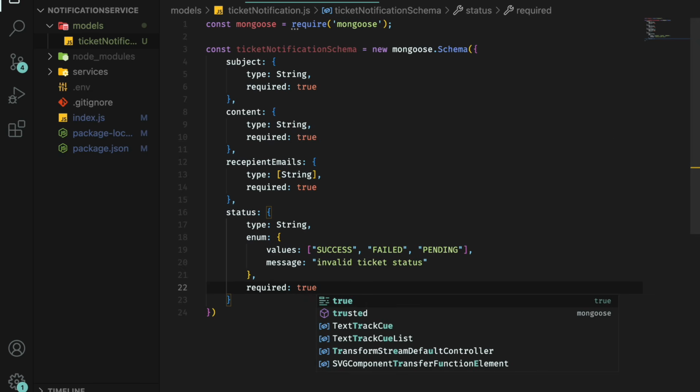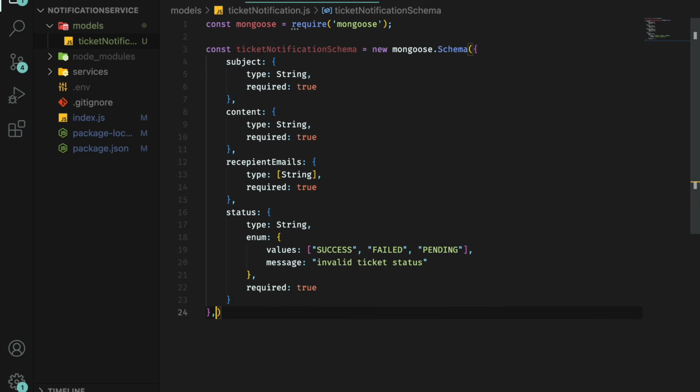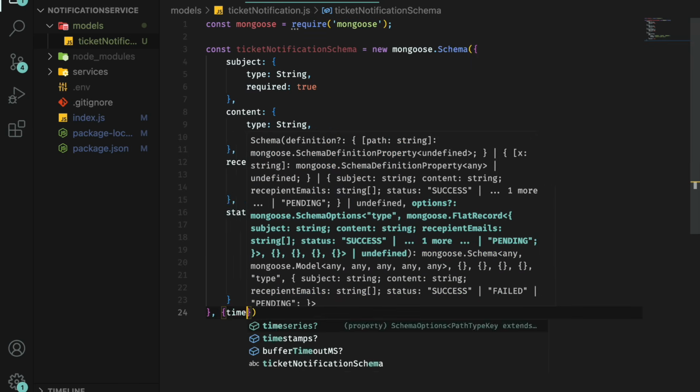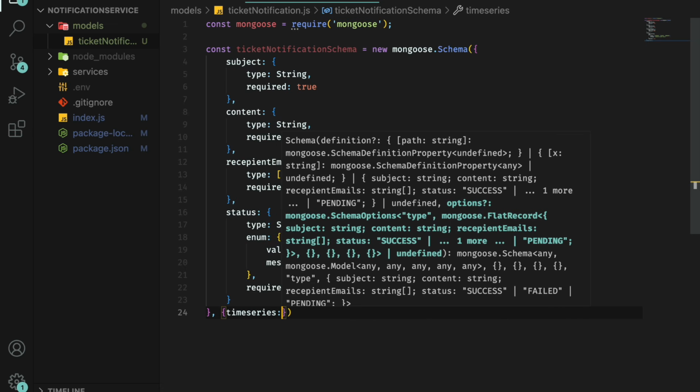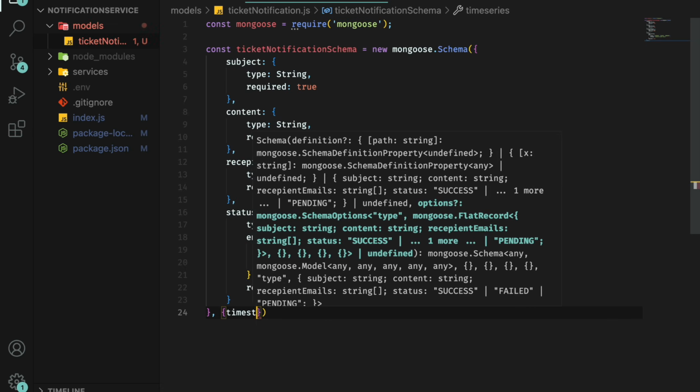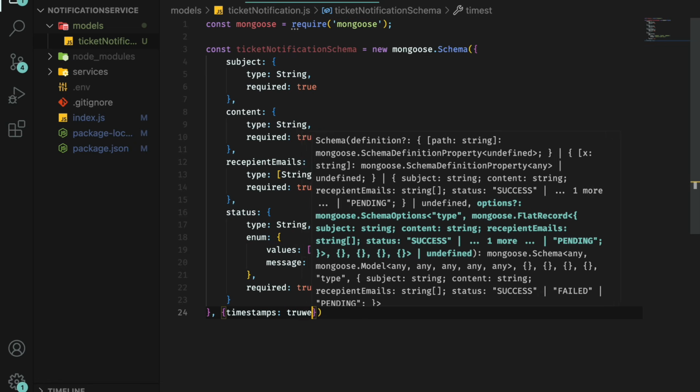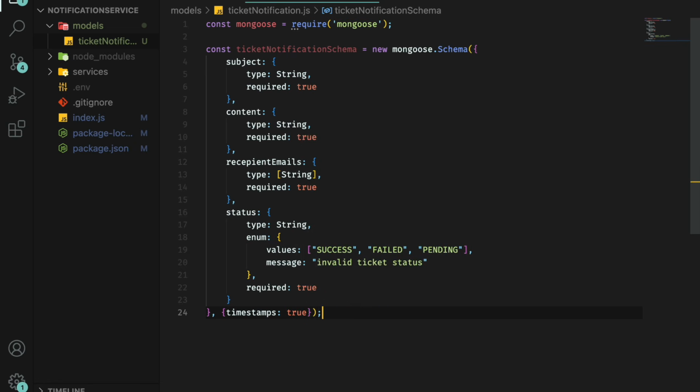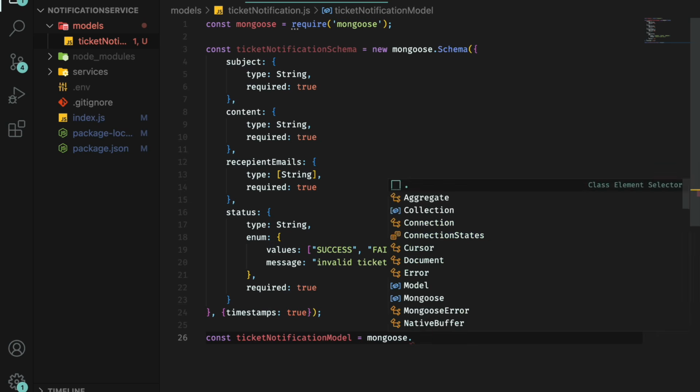Cool. Now we can have created at and updated at. For that we can just say timestamps as true. Now we'll create a model, so we'll say ticket notification model is equals to mongoose dot model.